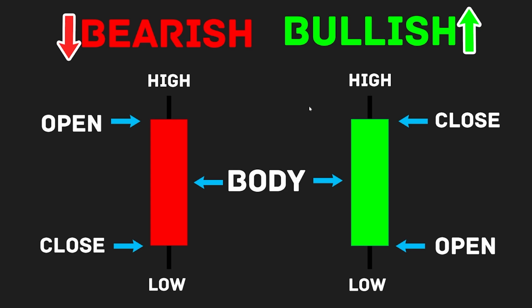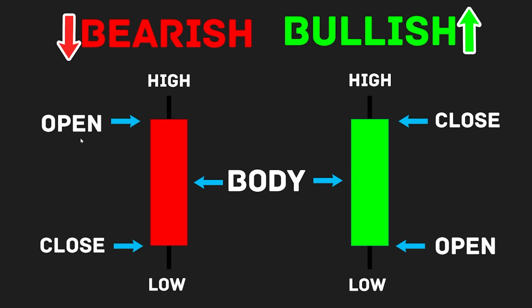How to read a candlestick chart. Quickly, for newer traders, if you've never seen this chart before, let's quickly touch on the high, low, open, close of a candle to understand how to read a candlestick chart. On a green candle here, or the bullish candle, it can be any color, the bottom of the rectangle is the open. The top of the rectangle is the close of the candle. The highest line coming out of the top is the wick, and it's the highest point price was in that time period. And the lowest point is the lowest point the price was during that time period.